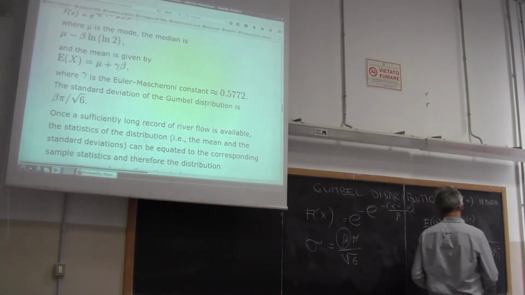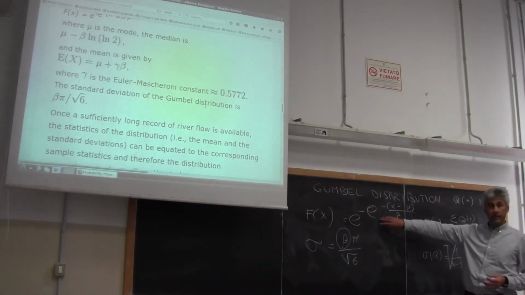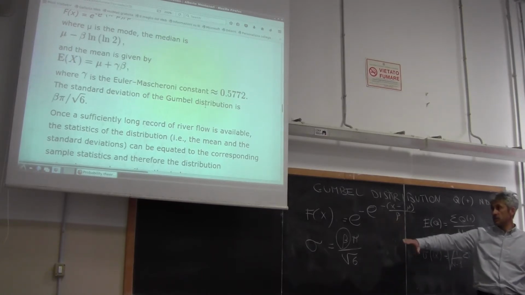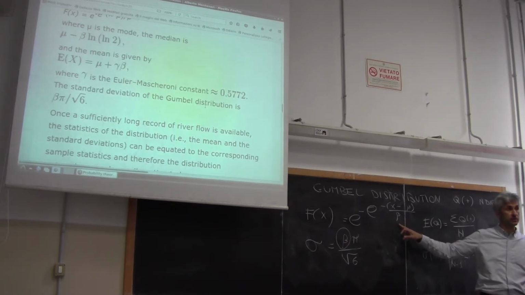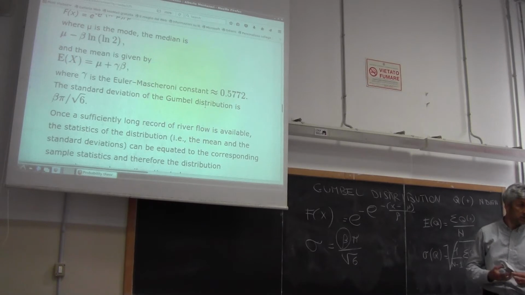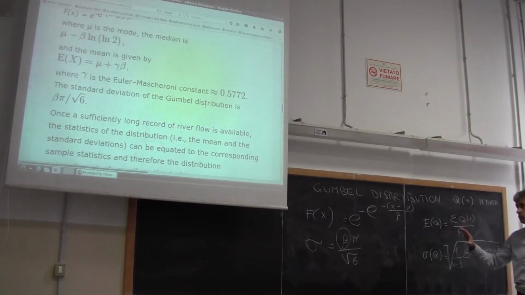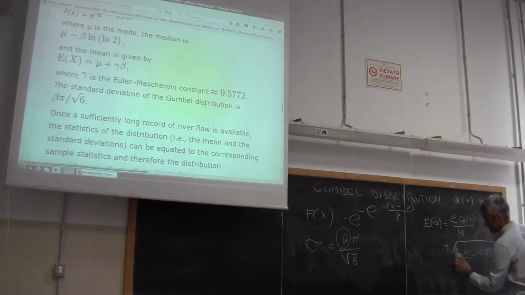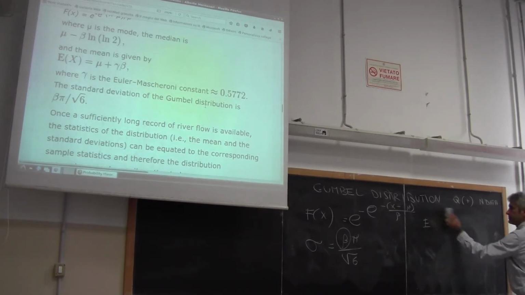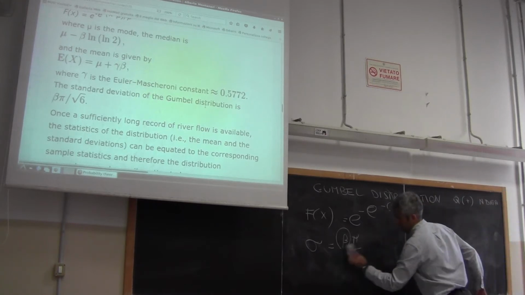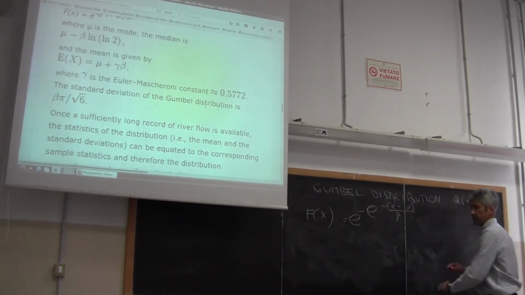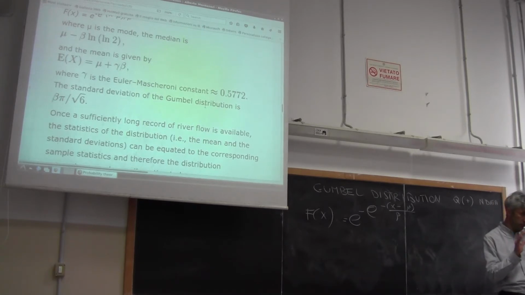Okay, now we have everything known here. So the next question is, perfect, I estimated mu and beta, how can I compute the river flow for a given return period? Very easy, I show you. So I'm deleting what is related to estimating the parameters, mu and beta, because we already achieved it. And please try to repeat what I'm doing now, because it's simple, but you need to be able to do it. Also for the exam, it's important.